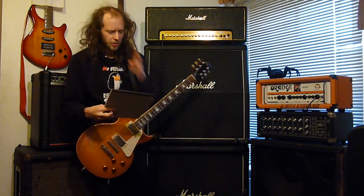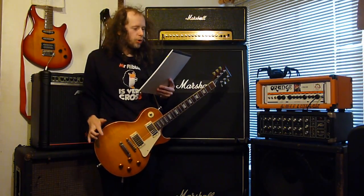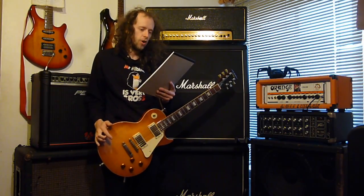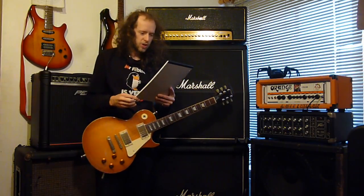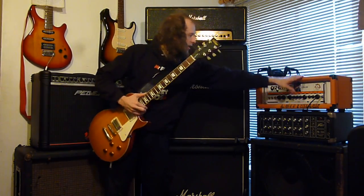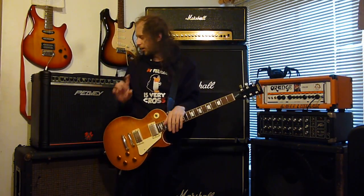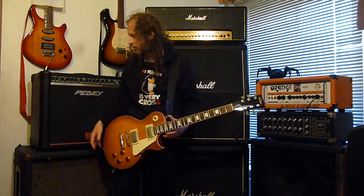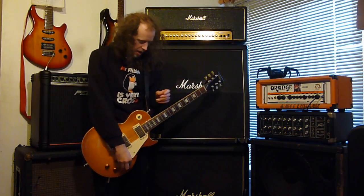Hi. So let's get to the first question today, which is this. Would you recommend the MG100 HDFX or the CR120 for a Metallica sound? If not, what other solid state amps are good for that sound? Yes, I would highly recommend the CR120 and the Marshall MG for a Metallica kind of sound. I'd also recommend the PV Bandit. It's got a really cool kind of sound to it as well, and also you can run it out into a 412 cab as well.